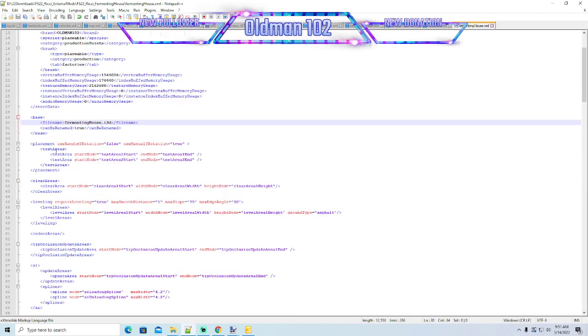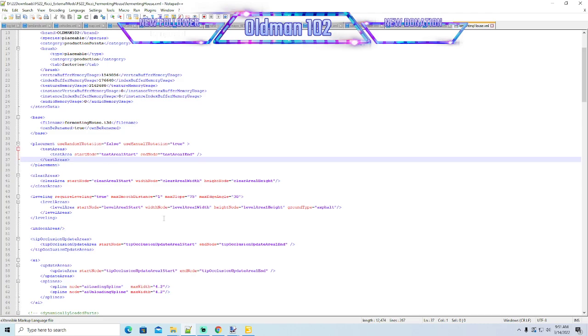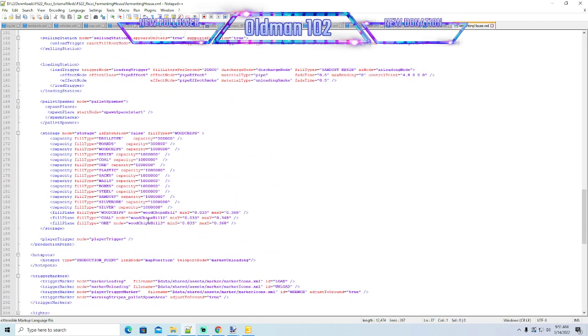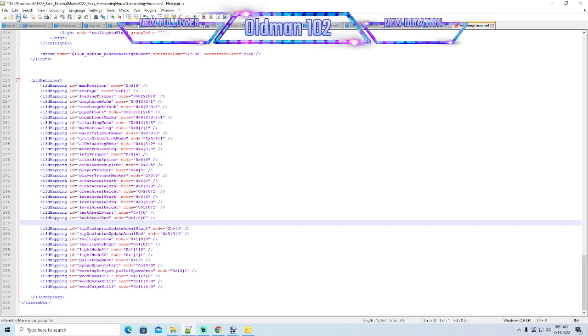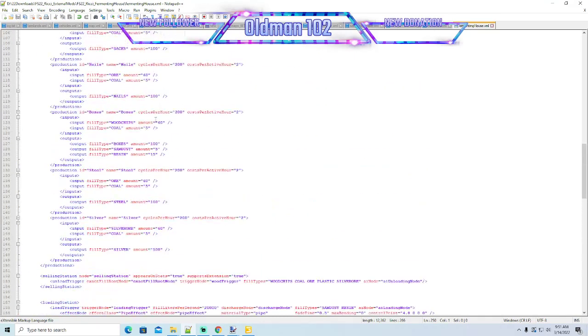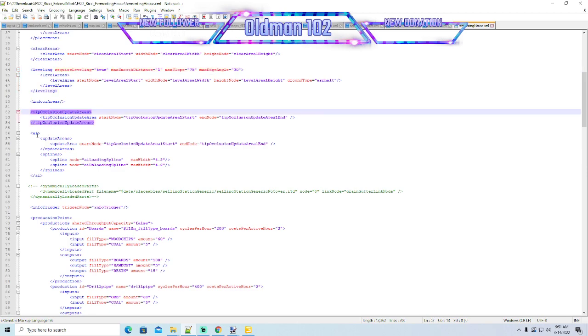Alright, so we got rid of our second test area. Let me delete that here, and let me delete it down the bottom before I forget. So we got rid of test area 2. Let me delete those, or we'll get an i3D error when we throw it in the game. Alright, so that's done, placement's done, clear area's done, level area's done. Tip collision area's done.